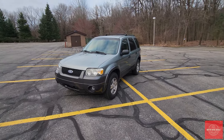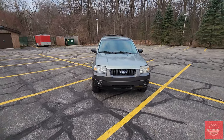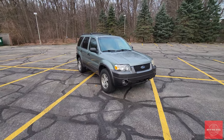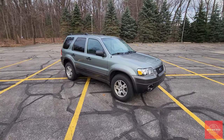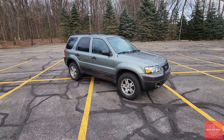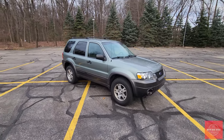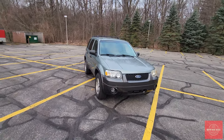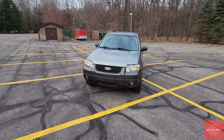So that's my dad's new-to-him 2005 Ford Escape — the first generation. Overall, even though it's a little rough here and there, for just a couple thousand dollars it's in pretty good shape. I wish the seats were a little better and it needs a little bit of work, but I think it's a car he can fix up on the cheap, drive for a while, and get his money back or even make a little profit. Let me know down below — do you like the Ford Escape? What generation is your favorite? Which ones did you own? Did you love them, hate them, have problems? I want to know all your thoughts.